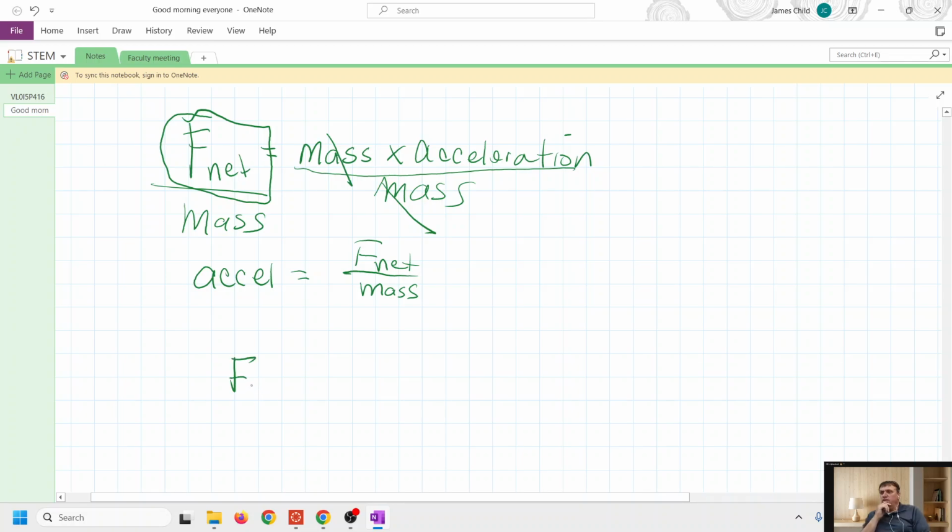My force is what I'm looking for. What force do I need to apply? The mass, I don't want to tell you, but it's 220 pounds. But I don't want to use pounds. I want to use kilograms. Okay, so kilograms is, I can't remember, 2.2. Hold on a minute. Let me pause the video.